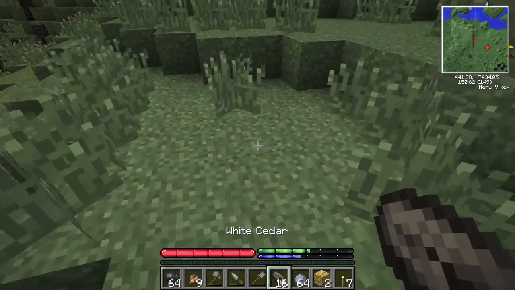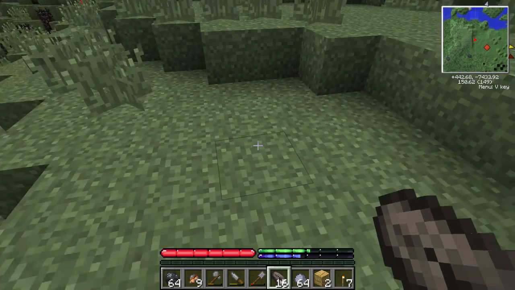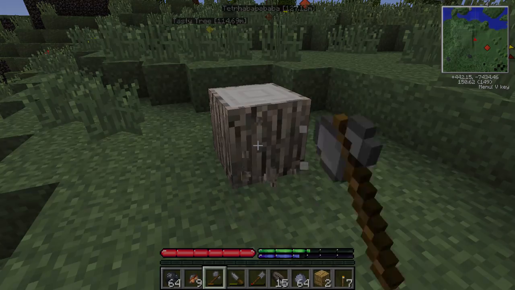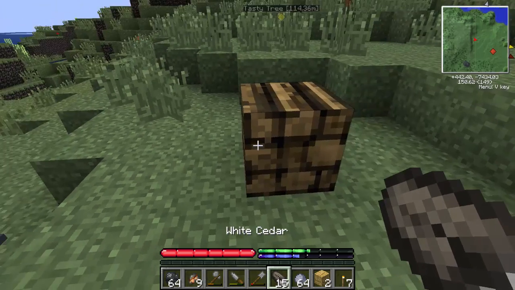So let me go out here and show you guys. Break this. Ooh, got some seeds. What'd I get? I got some garlic seeds. Nice. All right, so let me go and screw that up. Oh my gosh, it's like it was never broken. Oh my god, map in the face. All right, shift clicky. There we go.